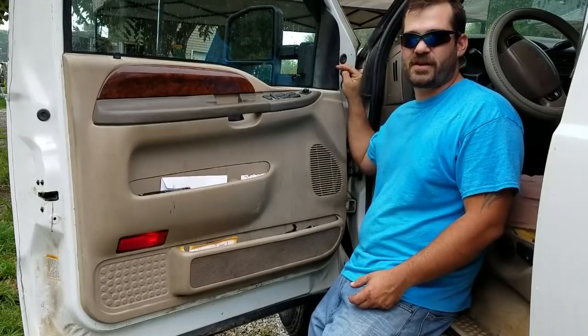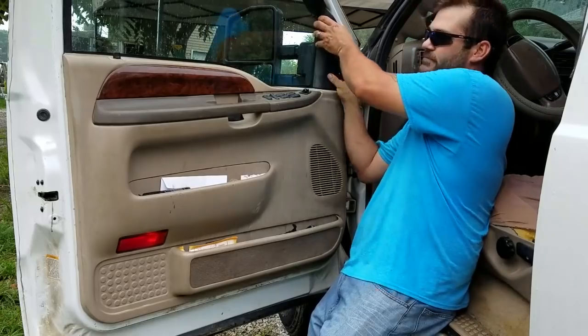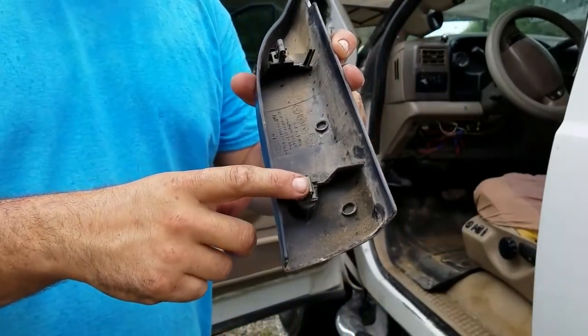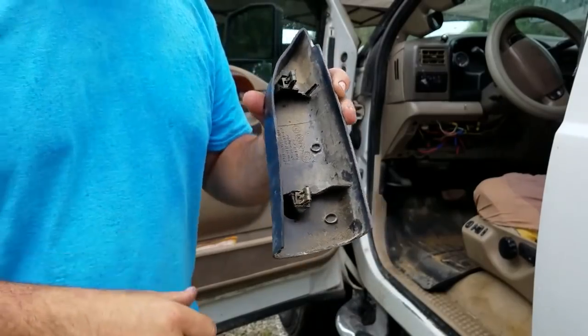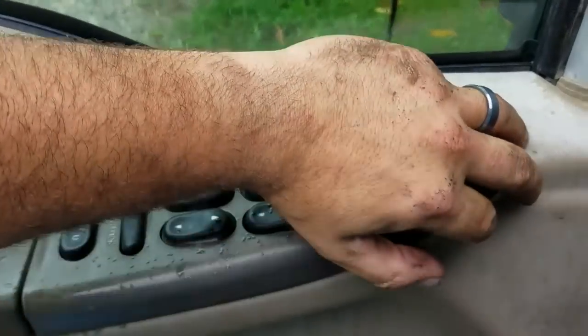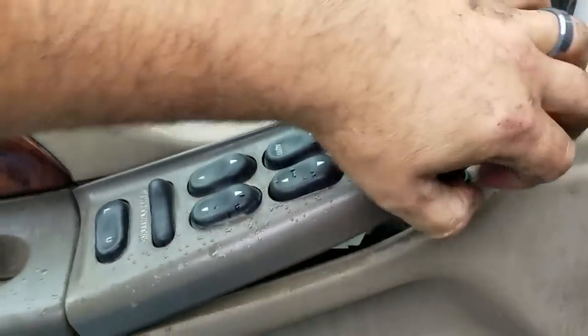Alright, so first this little piece right here, pretty simple. Just grab a hold of it, pull it right off. These little tabs, just pull it right out. Alright, next, this piece right here, all you're going to do is grab from the front and lift up and then pull it out.